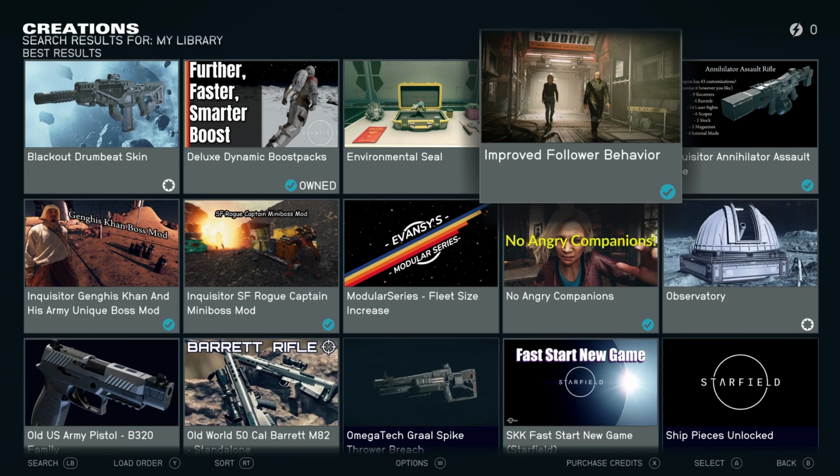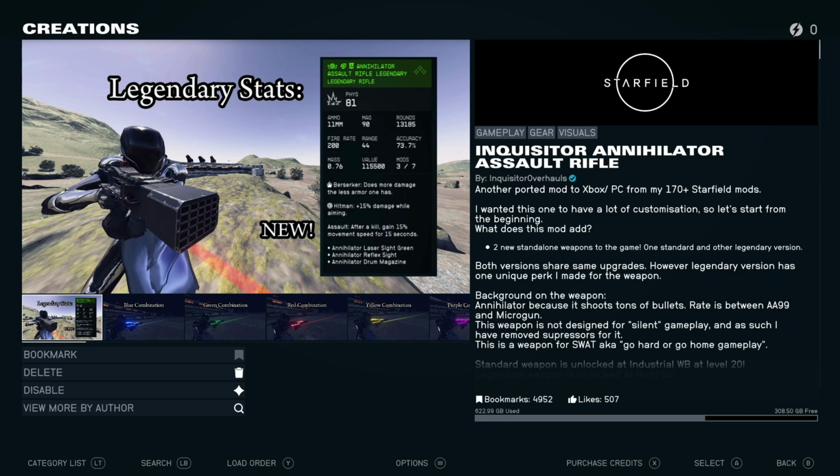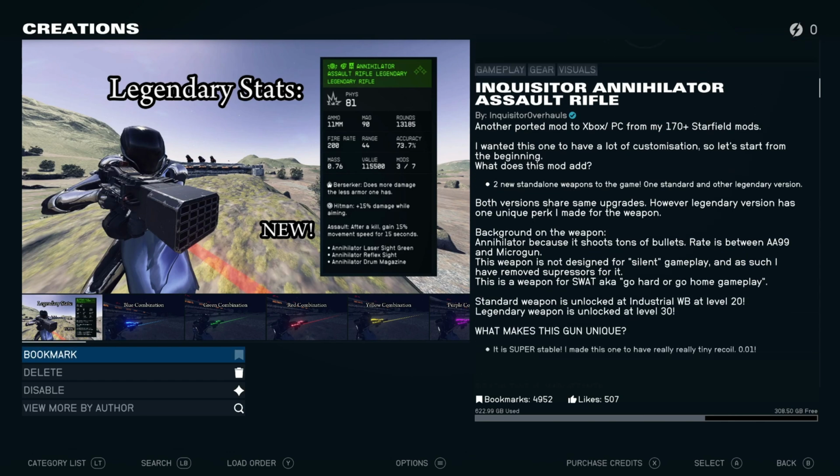So I'm looking at a weapon that has been done by Inquisitor, who I have reviewed many times on this channel. He's created an Annihilator assault rifle which he's ported over. I believe this is quite an old one that he's ported over, but I haven't ever reviewed it before. So I figured this would be a good time to review that weapon with the new enemies, so you guys can have a look at it.